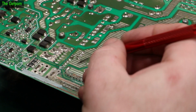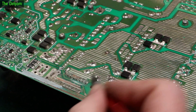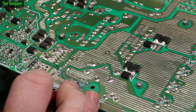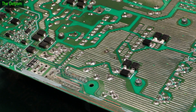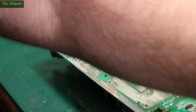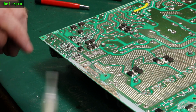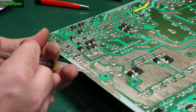So I'll give this a scrape up. There's like no trace there. It's definitely gone. There's a definite gap right there. Don't think it's meant to be there. Well, let's just run some solder over this. In fact, I'll run flux over it first and solder, because this is all corroded. So obviously I've scraped all this bit back, but scraping only gets you so far. It's pretty bad. So we'll just do this, and also do the same here.